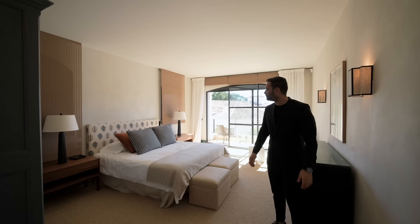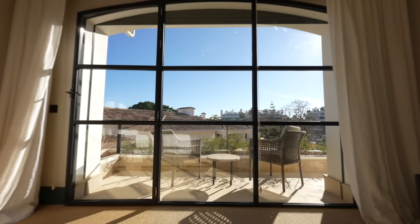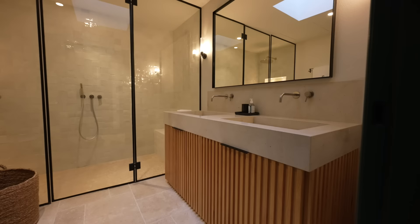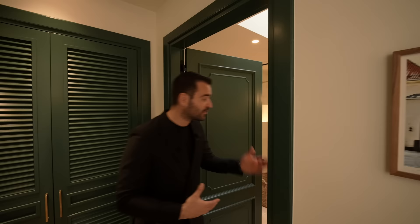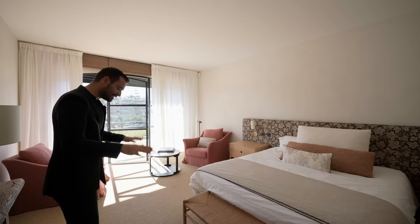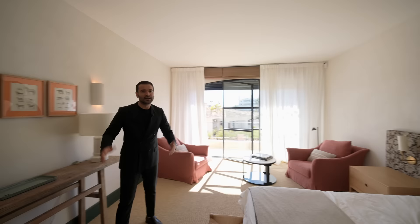A king size bed with bed frames wrapped in different patterns, a gorgeous steel cased door opening up to a small balcony facing the driveway, and automatic shades for a full blackout effect. Going back to the hallway, the second bedroom has the same finishes, built-in closets, another gorgeous bathroom with a skylight, walk-in shower with glazed tiles, and a vanity with fabricated countertops. The bedroom has a king size bed — I love the material where the headboard contrasts nicely with the stucco walls, same carpet design as the main estate, and steel cased doors opening up to another balcony.